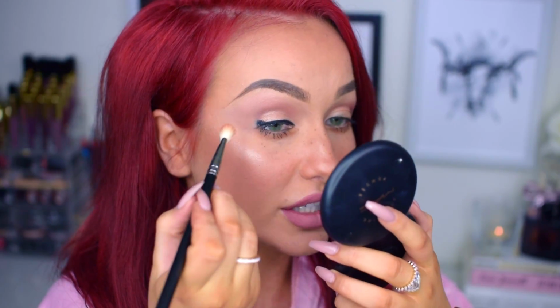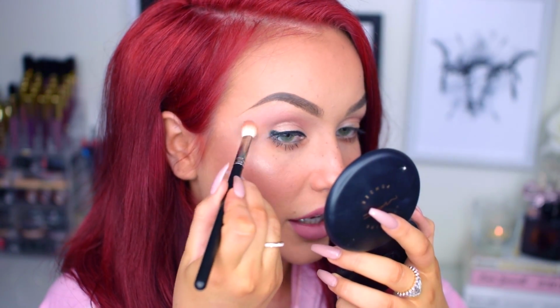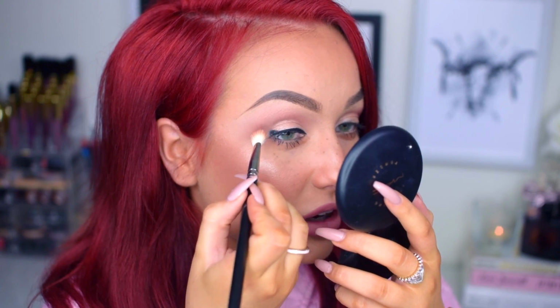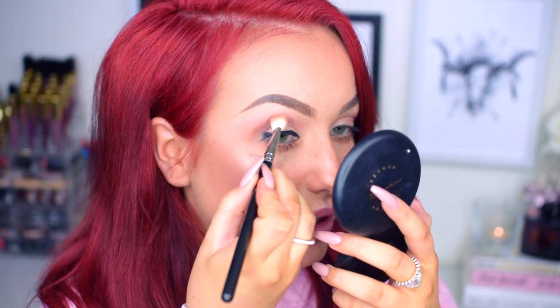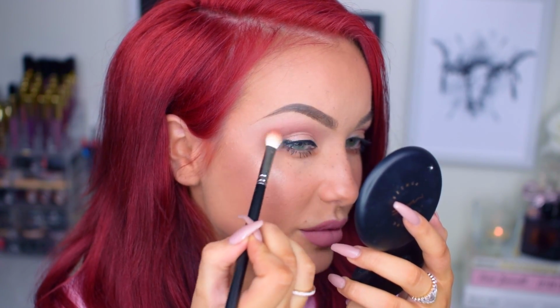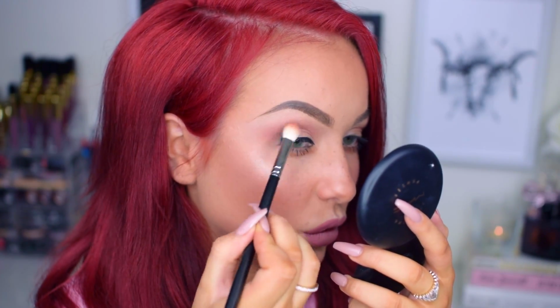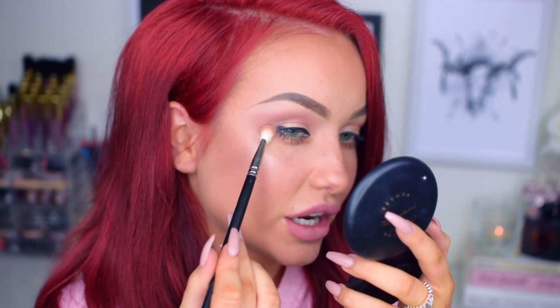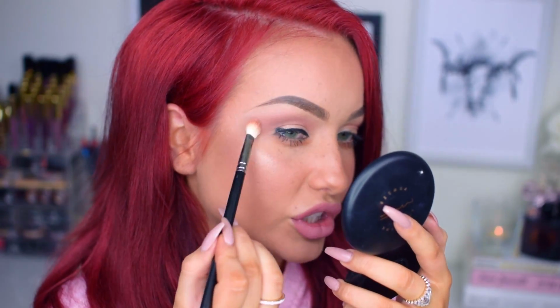So I will just use the burnt orange from the Modern Renaissance palette from Anastasia Beverly Hills as my first shade or whatever. So I will just dip into that one very carefully and just start to blend. And then I will go in with the red ochre that I used before as well. And now I will just kind of like darken up the crease a little bit more. And what I usually do is that I go in like all the way, so to speak. So over the old eyeshadow, kind of like focus most of the eyeshadow out here. I mean, it's pretty logical, but I'm just saying it anyways.